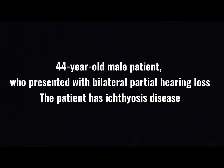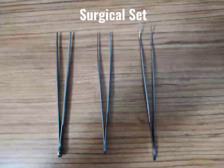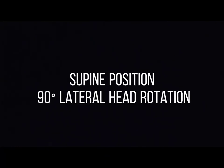A 44-year-old male patient presented with bilateral partial hearing loss. The patient had ichthyosis. We planned bilateral ear cleaning for this patient. We have a basic endoscope and a basic surgical set. Supine position with 90-degree lateral head rotation is the best choice, I think.